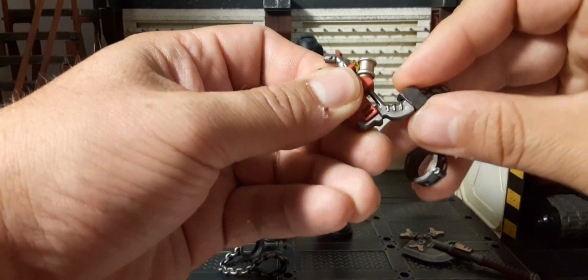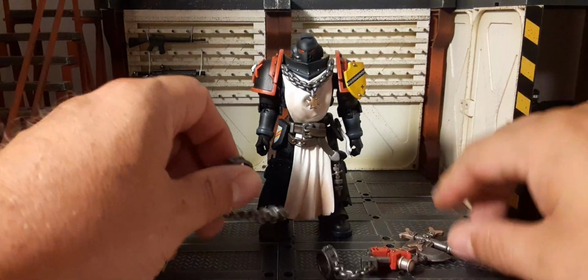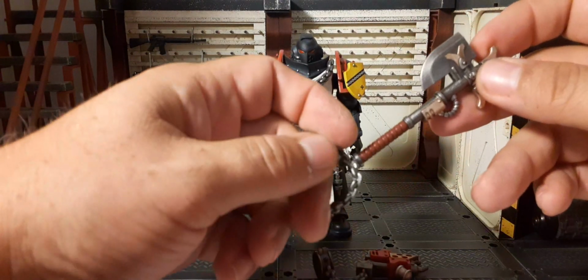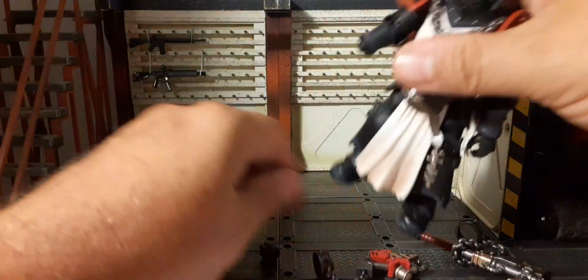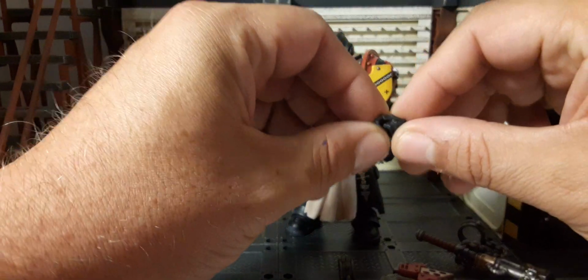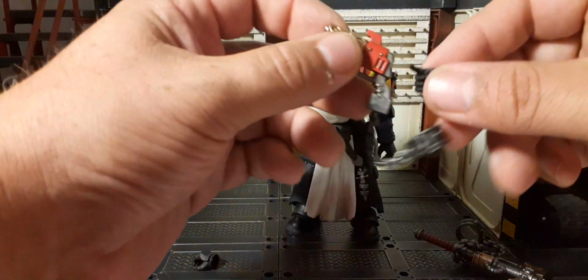You would stick it on a grip of a gun, like so. And I recommend you guys putting this on first, because once you put the hand on, it really hinders the ability. So this one here, you're just going to wrap around here. Really no other really slick way to do it, because that way it's around the battle axe. Then we got to take off the hand, and then we're going to, let's see how flexible this is. You know what, maybe we'll put this one aside, and let's use the one that's got a little bigger opening. They're pretty flexible. It's more of a trigger based hand.